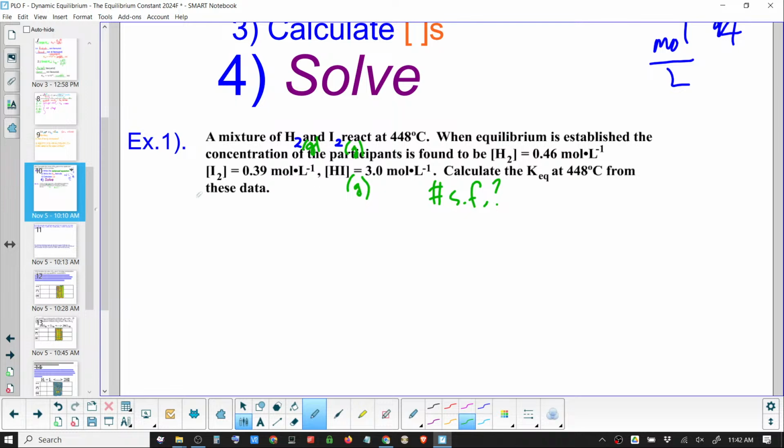Oh, the back one, check your units. And for the rest of you, normally I would yell at you for, not really yell, of course, but I would say, where are your units for your final answer? However, KQ doesn't have any units. I mean, it does, but they change all the time, so we don't worry about them. In this particular case, if the KQ is equal to the concentration of HI squared over the concentration of H2 times the concentration of I2, if you just shoved the units into that, what would happen to the units? They just totally cancel, so it's unitless.